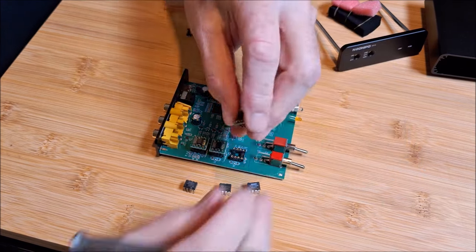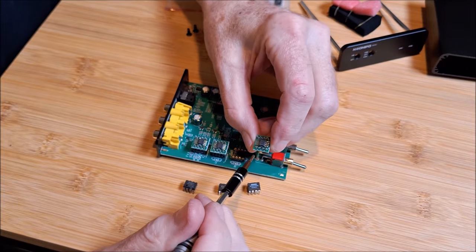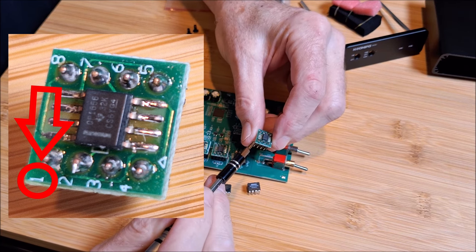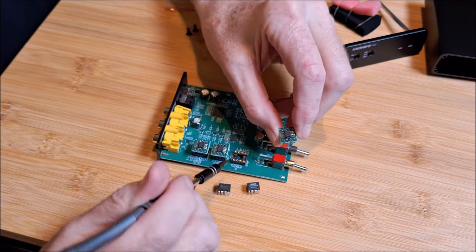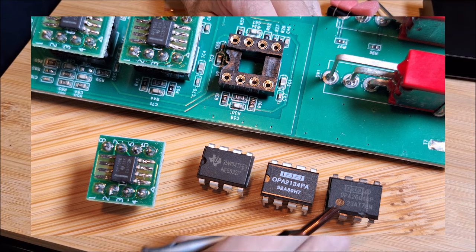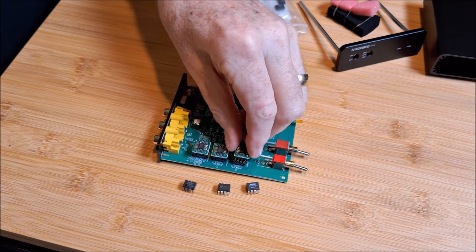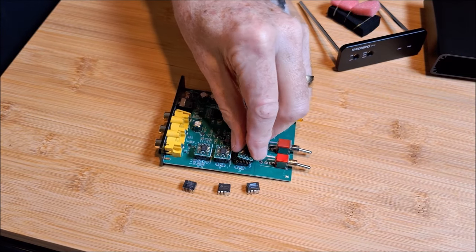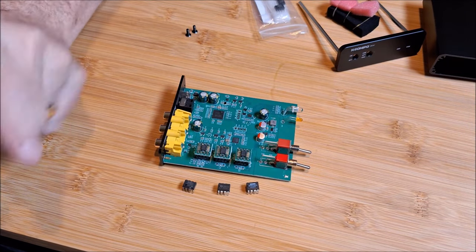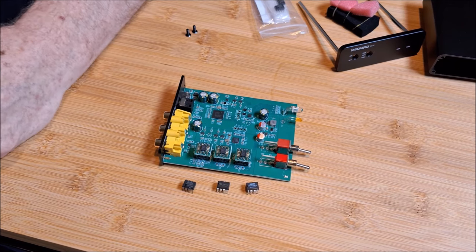On the TI chips, there is no notch and no standard notch indication, but if you look very closely it says 'number one' — so that's pin number one right there. It's really important that you line up pin number one with the notch and pin number one in the socket. I'll put close-up photos in the video. Once you get that done, it's super easy to just put the chip in. If the chip is a little reluctant to come out, just use some curved needle-nose pliers to grab and pull them out of the socket — that works really well.